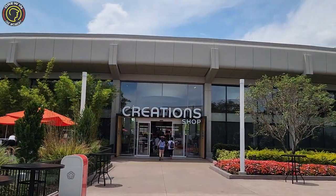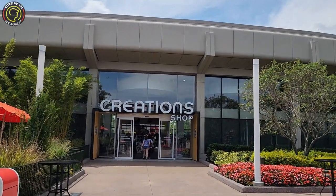I want to do the behind the scenes tour, and I just want to let you guys know I found out a price for it. It used to be $20, but I know that was 2007 and times change. It is $35 now, but if you are an annual pass holder, you do get a 10% discount on that. So I don't know whatever that figures out, but you save a little bit of money. But it is really fun if you're a plant person. You like that sort of stuff like me, I would pay $35 to go do it again. I already did it once. But it's super fun. Trust me. Let's go to the creation shop and see if we can find anything new.